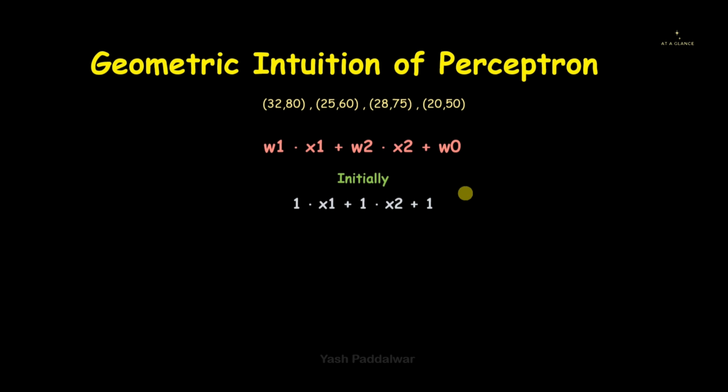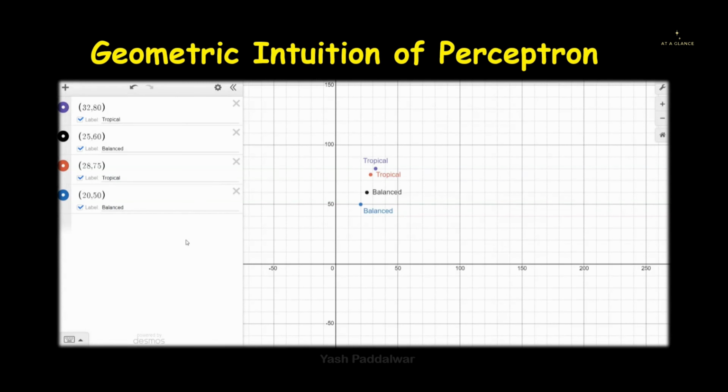But after training, if you remember in the previous video, we have got the final weights to be this. The coefficient of the x1 variable was 2, the coefficient of x2 variable was 3 and the bias weight was minus 250. This particular expression we got. And for any new unseen data, we used this expression for prediction. Now why did we use this particular expression and not the initial one? What makes this expression correct so that it can be used for prediction purpose? Let's visualize it and we will come to know the insights of this particular expression.